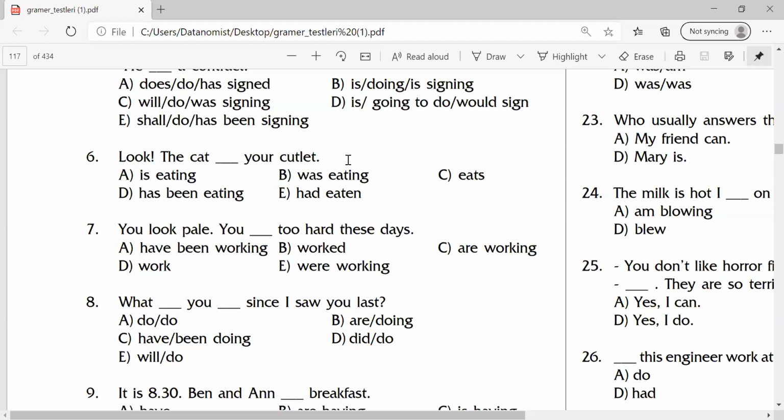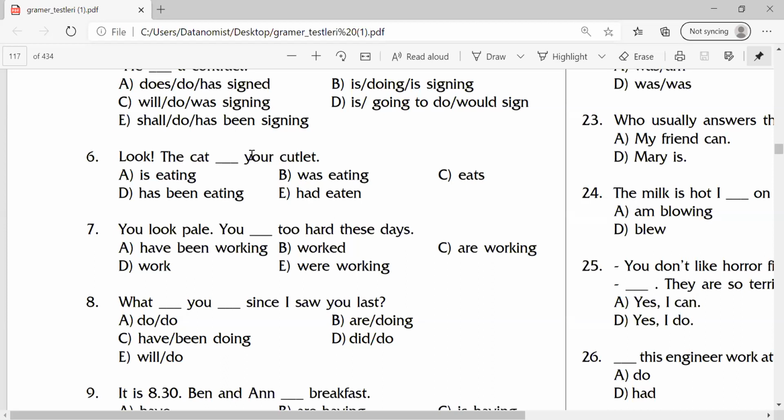Time indicator can be given in a simple adverb form or phrase, adverbial phrase we call. It's a group of words or one secondary sentence or simply a verb. So here the clue comes from this word, look. So when do I say look? When something is happening in front of your eyes, then only I say look, see, watch, something like that. So this gives me that action is happening in front of our eyes. So any action happening in front of our eyes is present continuous.